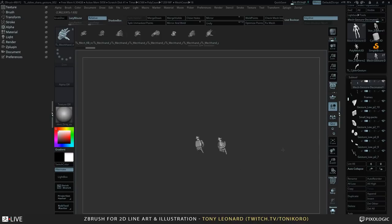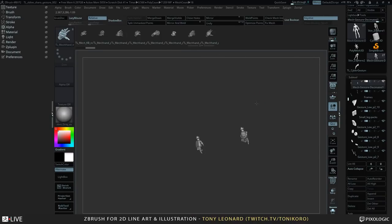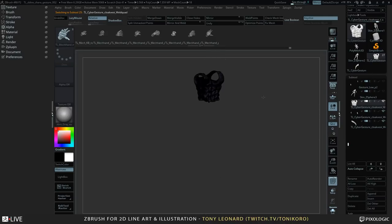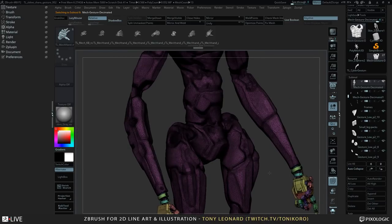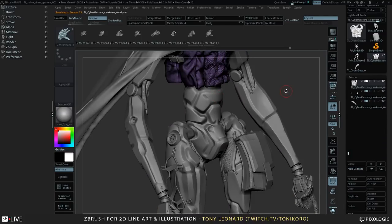So let's move on to, speaking of the cape, there's a cape and then there's also a vest. So these were actually imported into one and then polygrouped. Hence, they have different polygroups attached. Oops, sorry. Undo that, alt-click that. There we go.